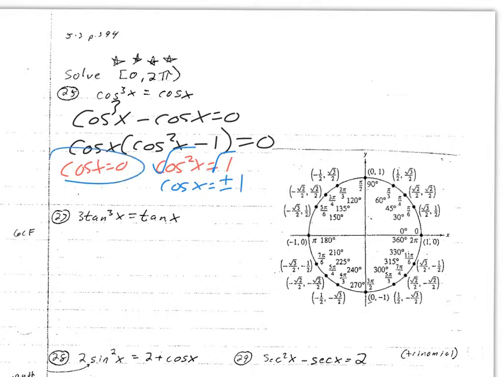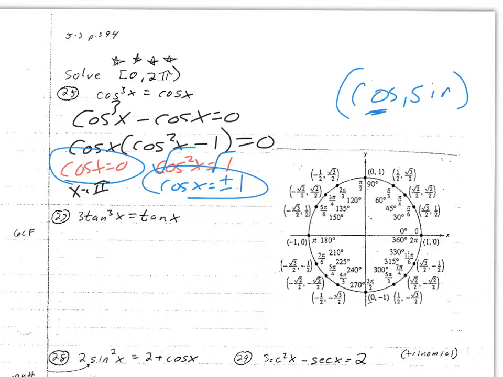So now these are the values I need to look up on the unit circle. So first I'm going to look up the cosine, and remember that it is always cosine, sine. So cosine is in our first slot. So I'm looking up the cosine of 0, and starting here, the cosine is the 1 value, so that won't work. The cosine is going to be 0 at pi over 2. So at x equals pi over 2. And then my cosine is also 0 at 3 pi over 2.